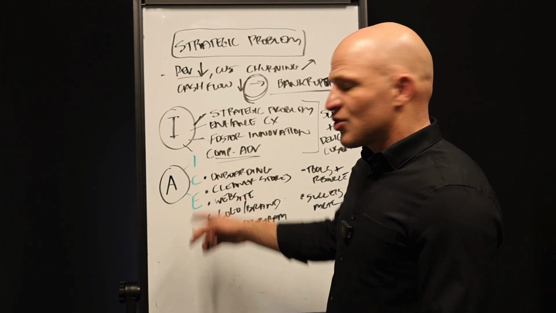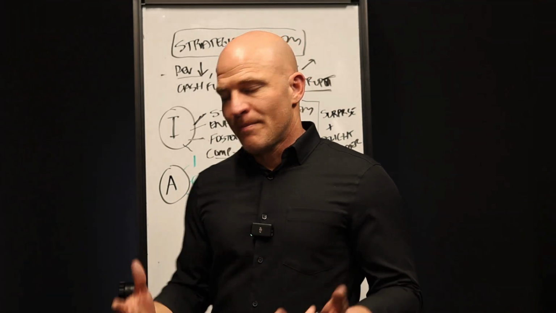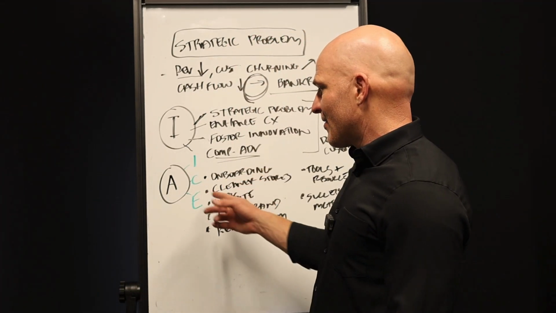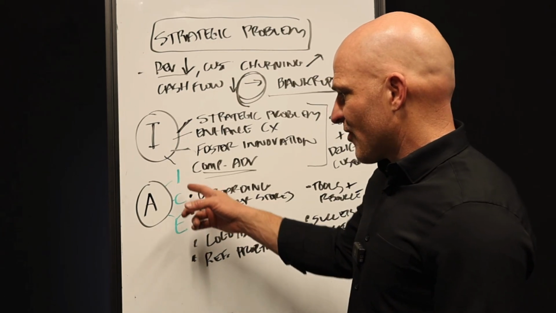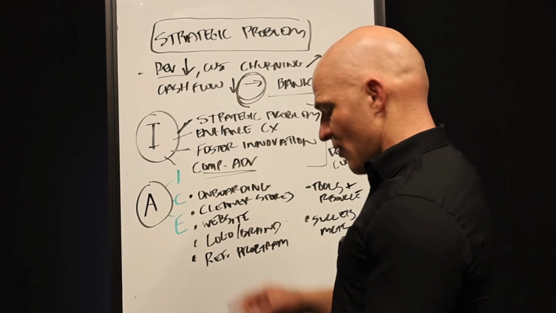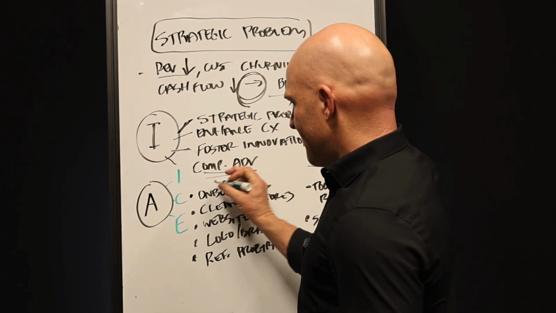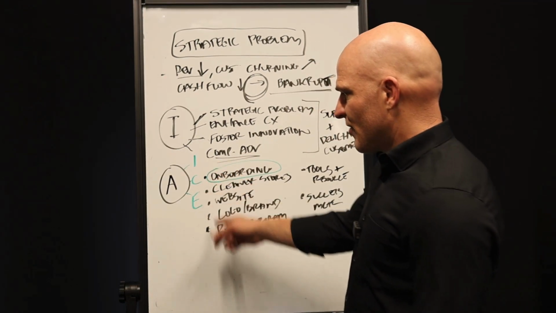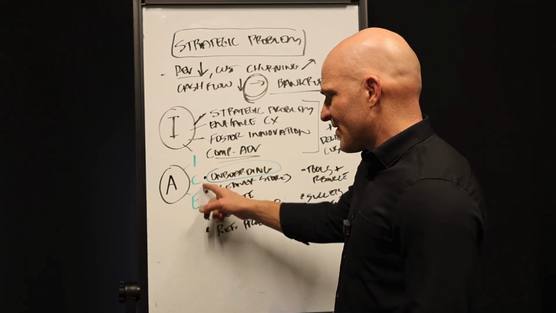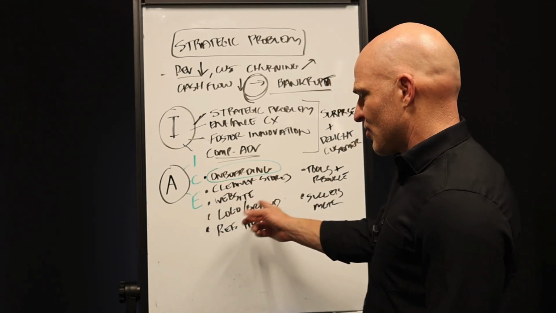And then ease of execution, how difficult would it be to make the onboarding process better? And you're like, we could do it probably in the next week. So this action checks all the boxes for ICE: impact, confidence, and ease. So onboarding would be a pretty good action to pursue. What about cleaner stores? You do the same exact thing. What's the impact? The confidence that you could actually do it, and then the ease of execution.